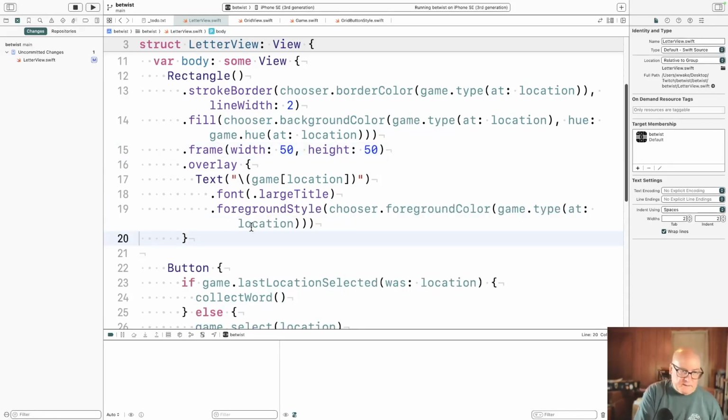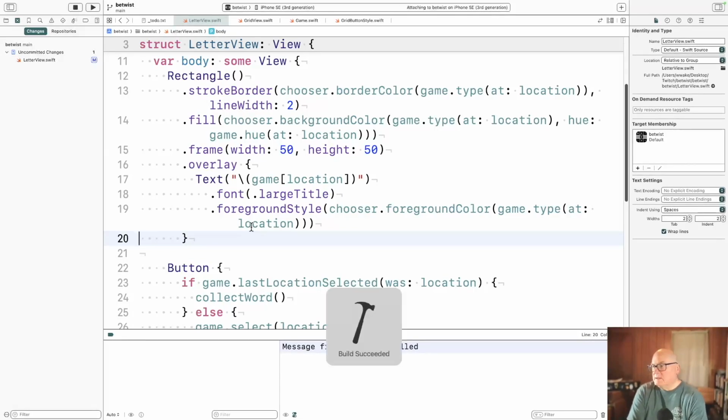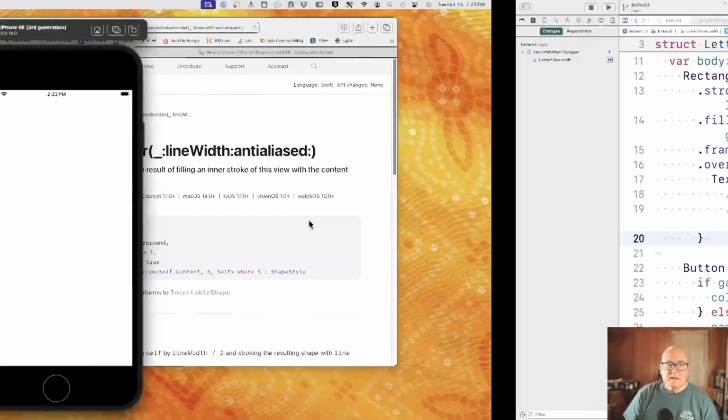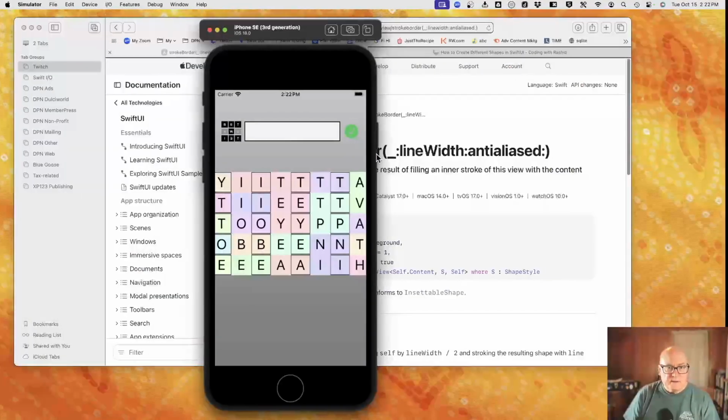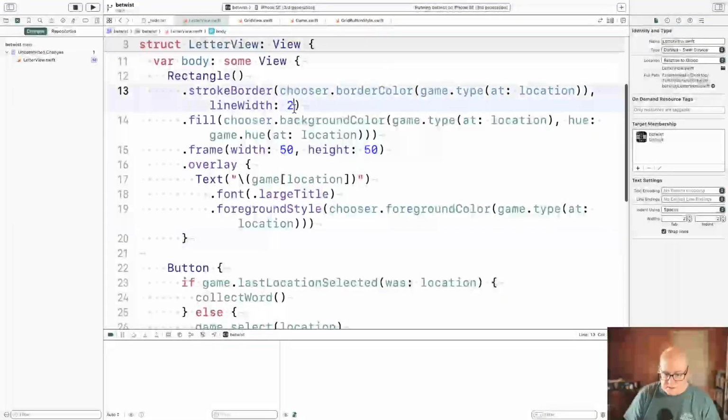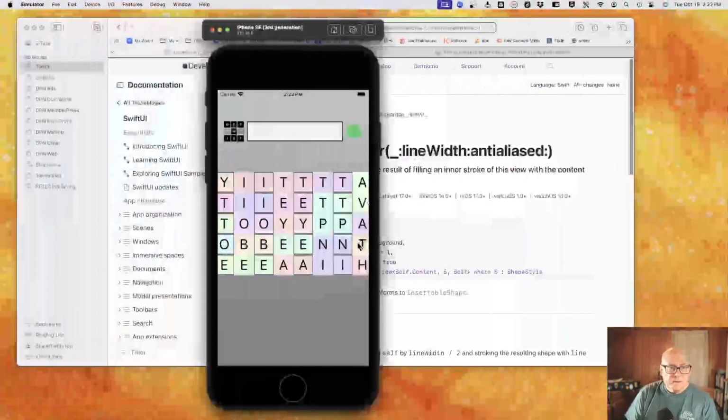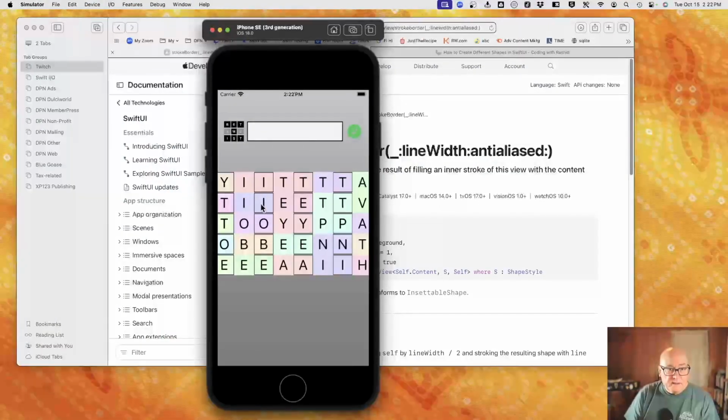Okay, and let's see how that does. Needs to be CG float. Yeah, I thought it was converting it automatically, but let's be explicit. Okay, we're getting our letters. All right, this is good.